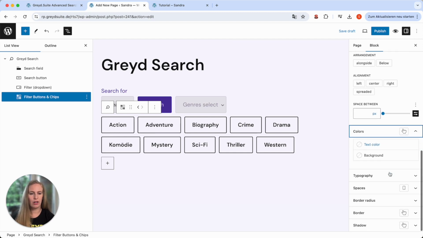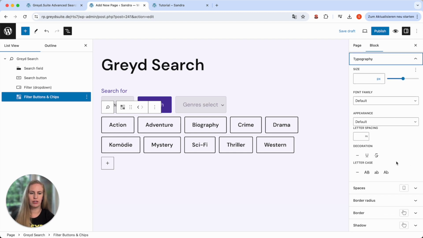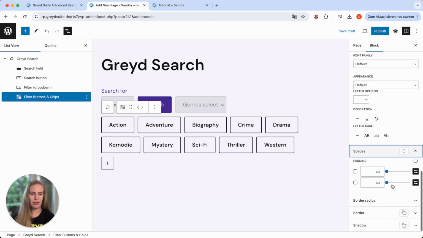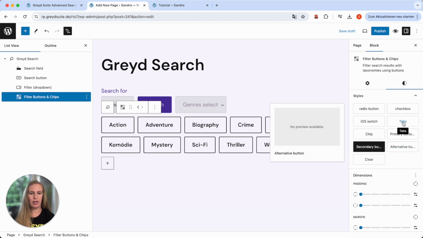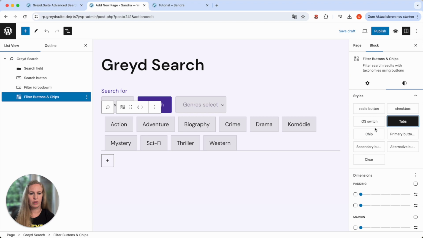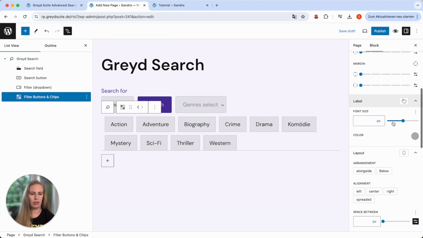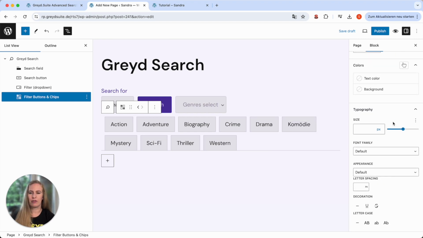You have color options, typography options, spacings, border radius, and even shadows. And the design options, they vary slightly depending on what kind of filter style you have here. So you see there's a lot of possibilities with that.